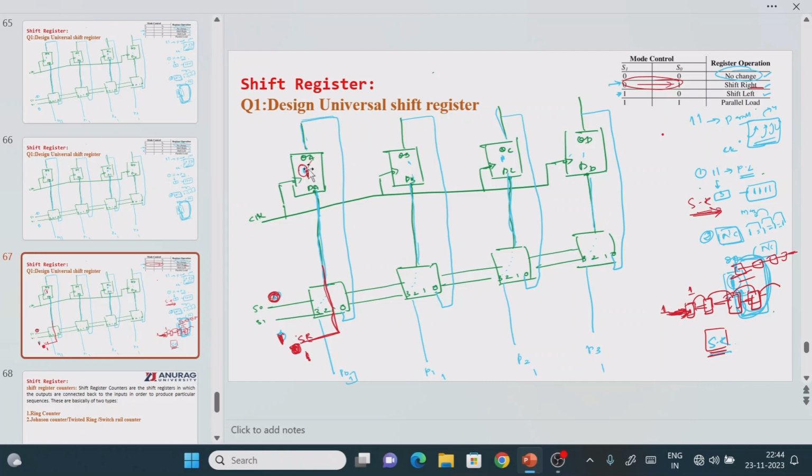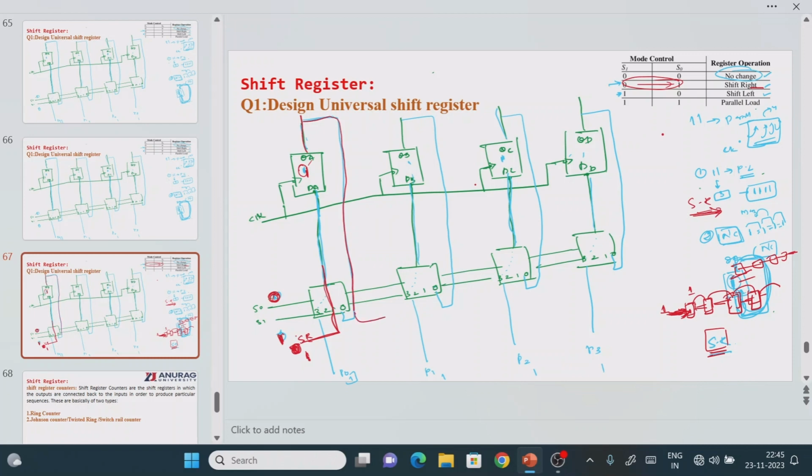So now what is this value? 1, right? So already we have 1, right? It will be shifted to here, but how? First it will go to the controller of the second flip-flop, the multiplexer, then it will go to here. So that value will be stored from here to here, not directly, but through the controller, right? So where is it generating the output value? Here it is generating the output value.